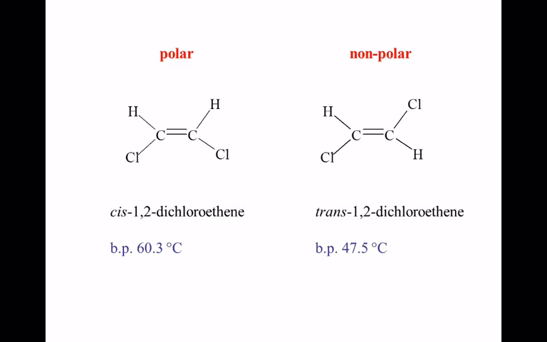Here's the melting point temperature. Negative 80.5 degrees Celsius for the cis version. So if it's about polarity and nonpolarity, we would expect the nonpolar one to melt at a lower temperature. But here you go. I know it's cold, but it's still higher. Negative 50 is still warmer than negative 80. So it melts at a higher temperature. So we have something else going on, and it's, like I said, symmetry.